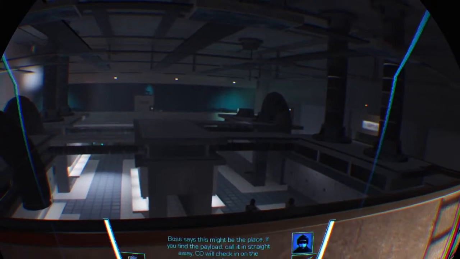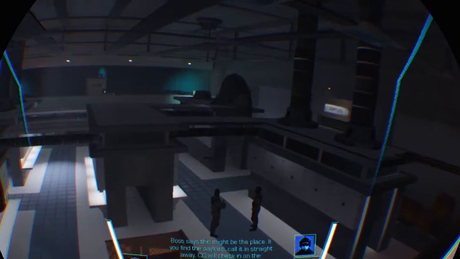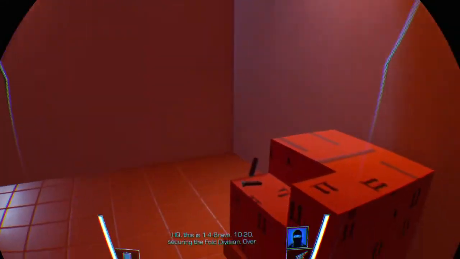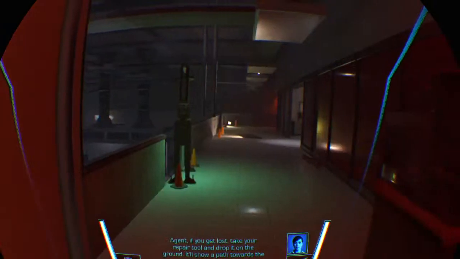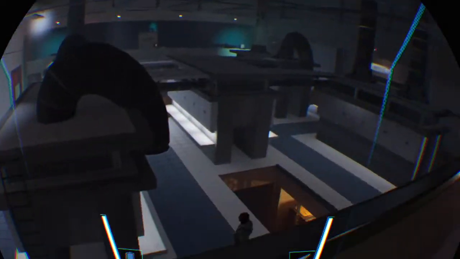Boss says this might be the place. If you find the payload, call it in straight away. CO will check in on the quarter hour. HQ, this is 1-4 Bravo. 10-20, securing the fault division. Over. Agent, if you get lost, take your repair tool and drop it on the ground. It'll show a path towards the next objective.